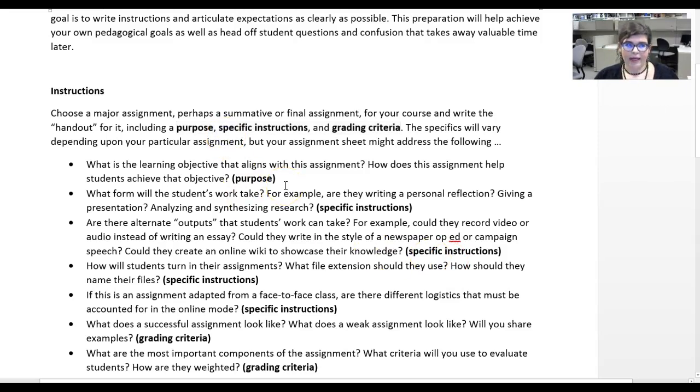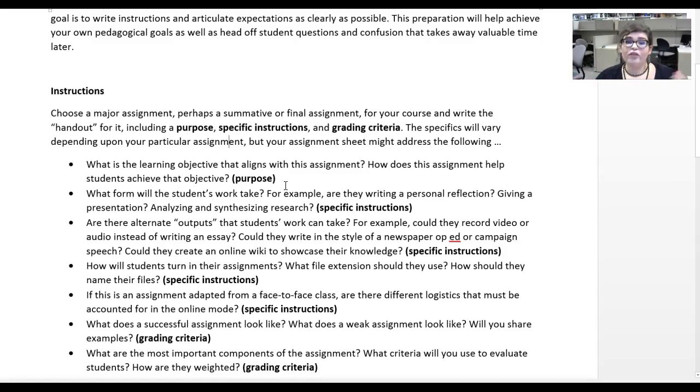Now, the reason why I want you to include a purpose is because students should have an idea of where this assignment fits in your class. What learning objectives does it help you measure? Or what vital skills does it help them practice? When students, especially returning adult students, do coursework or complete an assignment, they really want to know why they're doing it. They want it to take place in some sort of a context.